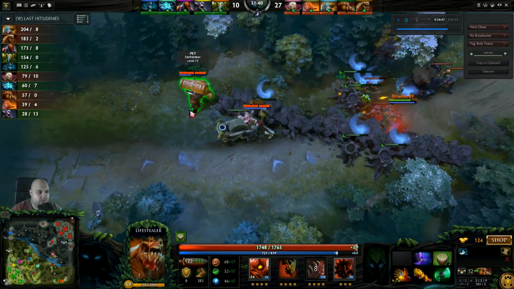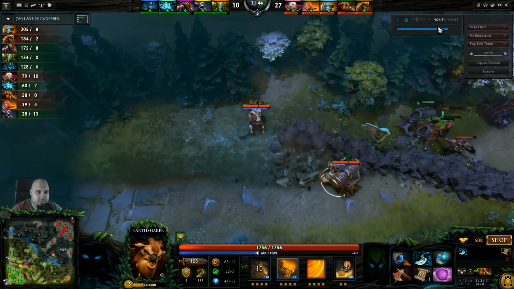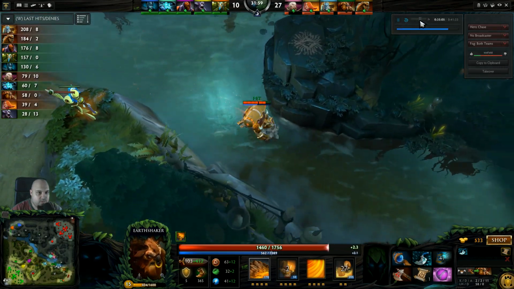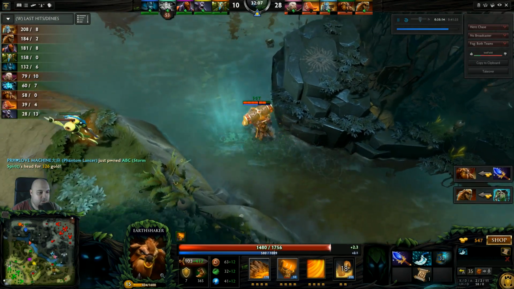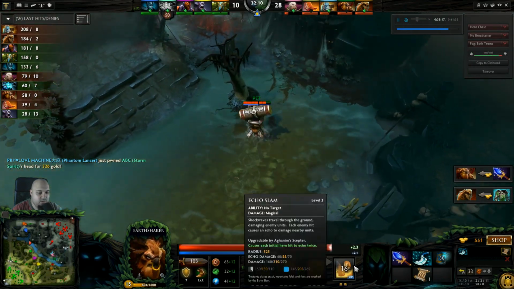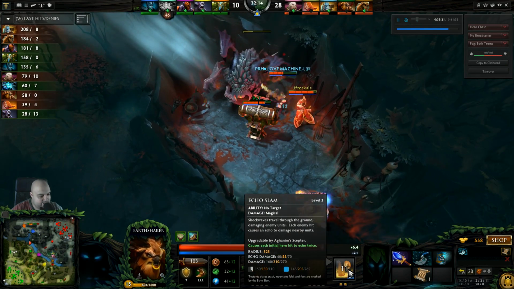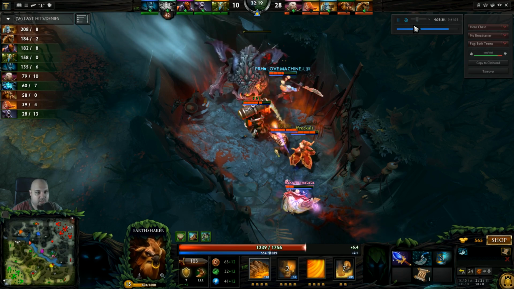Okay, another engagement, another stun. I basically tried to get him. And wait, focus on me. Zap. And I got my Aghanim's Scepter. What Aghanim's Scepter does is cause the initial hero hit to hit twice. So basically the initial damage will be twice. And not the echo, I think.